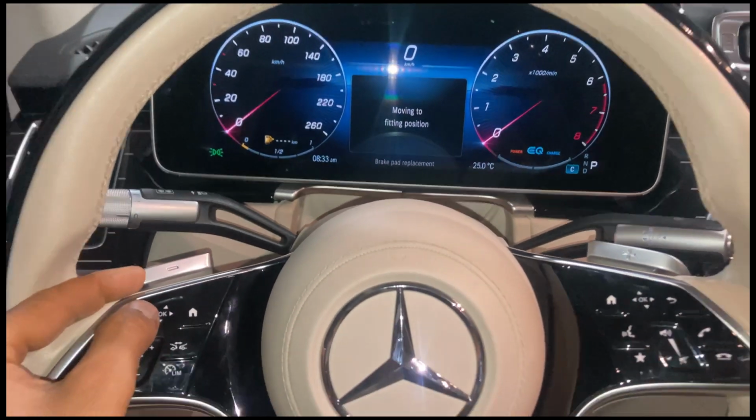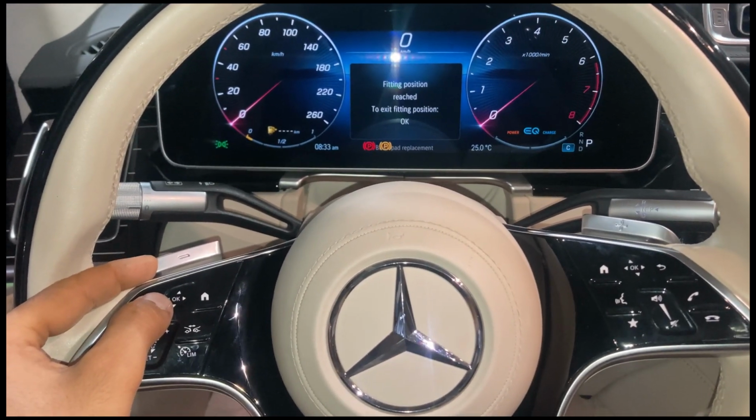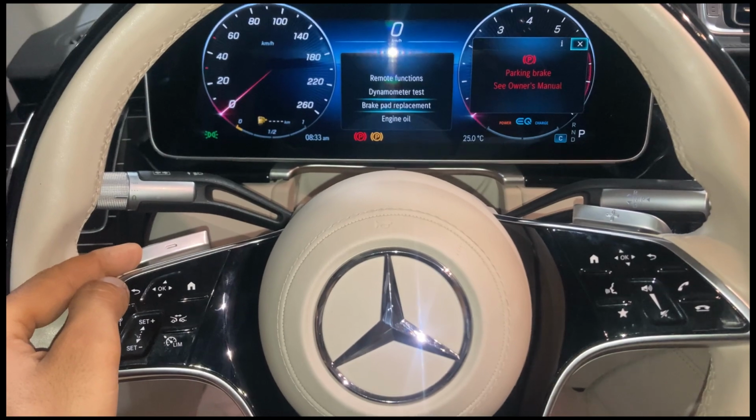Moving to fitting position. Like this, red light is blinking, yellow light is continuous glowing. It means brake pad mode is activated.